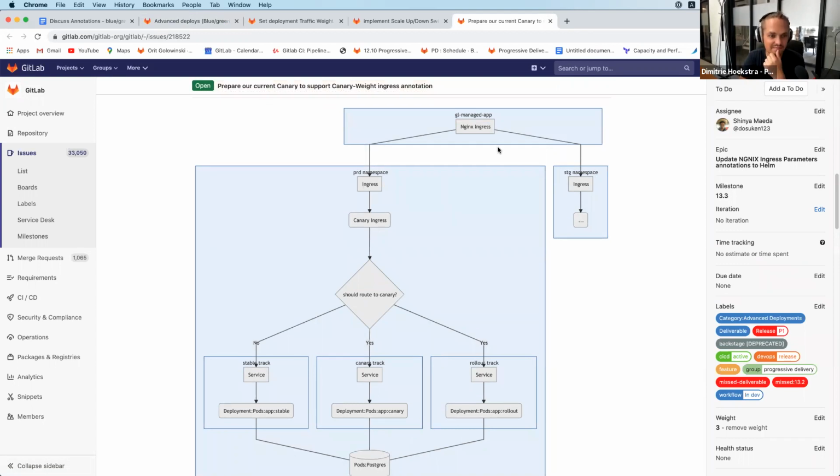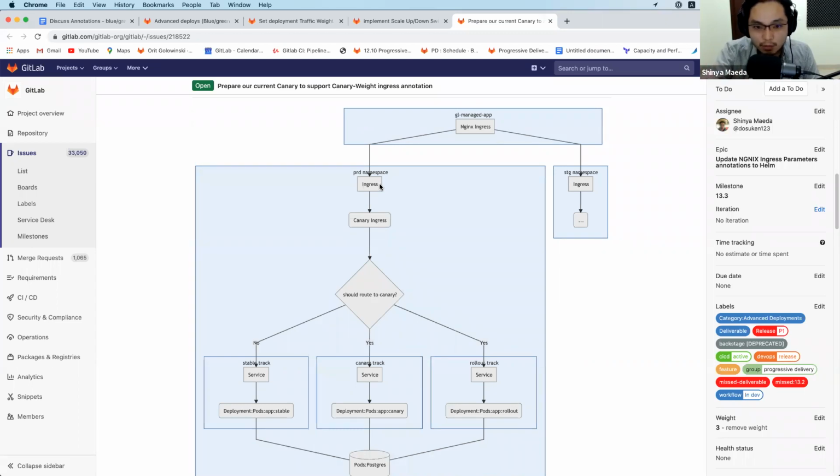So this is our new architecture in our Kubernetes auto deploy. At first, the first level is NGINX Ingress. This is our Ingress for all environments, including production, staging, and the review apps. Then it drives down to the production namespace, which also has an Ingress.